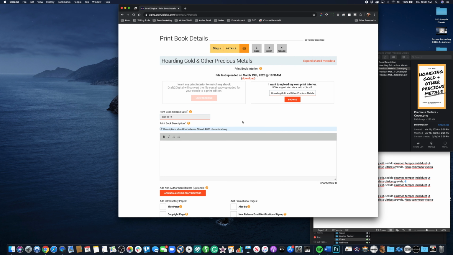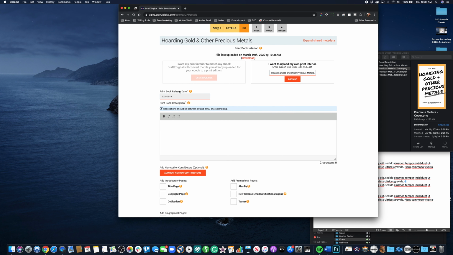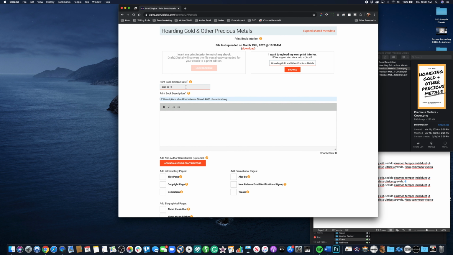Now that we've got our manuscript up, the next step here is to set our release date. Now if we hover over this, it says select the official publication date for this book. It's currently set for today, which means that as soon as we publish it, it would go into the publishing process today. It usually takes a few days for it to actually go live on storefronts, but this would be the publication date. But we actually want to set up a pre-order for this book.